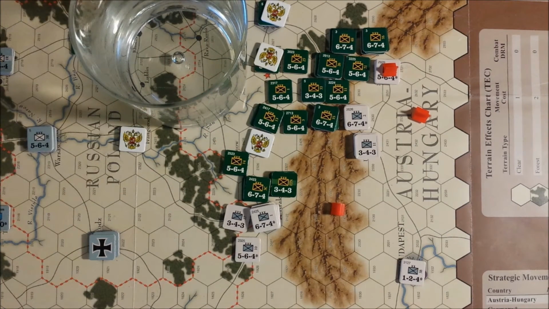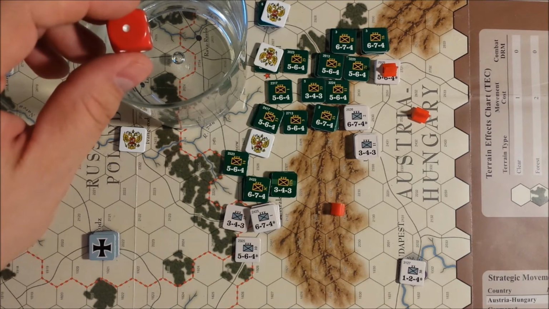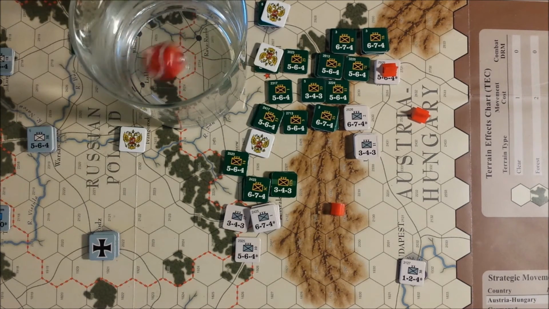I'll be able to get more forces in this turn, and even if I end up losing steps, I can bring more guys in. So next turn, I should say. And I do have till next turn to accomplish this. So this is actually not the worst thing, but at the same time, I'm hoping to cost the Austrians at least a couple of steps here. So we're down to 1-to-1 on that's a 0.